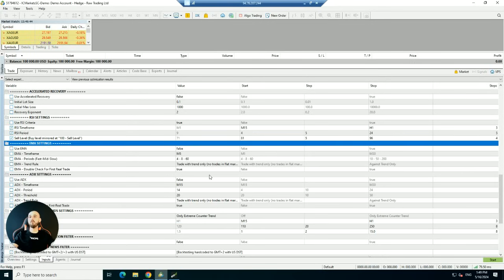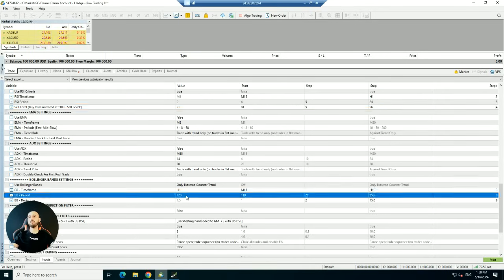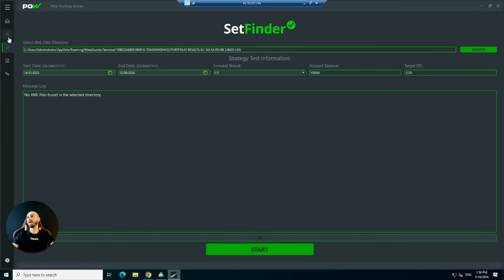So on here we were looking at the higher levels of RSI, so 81 for the sell level, which mirrored at 19 for the buy level, all the way up to quite a high area, but I think this one finished on about 81 or 86. And then we also focused on the Bollinger Bands, but only when they're in the extremes. So what we're looking for is when the currency is really overbought or oversold, and also is outside of the Bollinger Bands, we're looking for the reversal on that current pair.